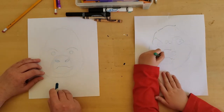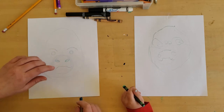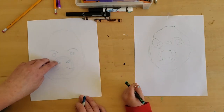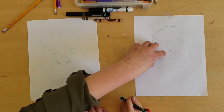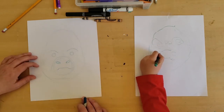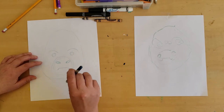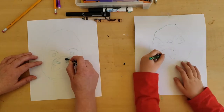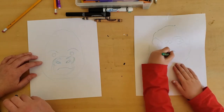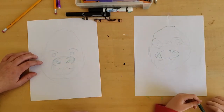Sunflower seeds? Mm-hmm. Nice. And then around the sunflower seeds. So can you see how I made mine a little bit higher up? Oh no, don't be sad. Yours are great. So can you make yours a little bit higher up, like right there? Draw a sunflower seed right there. Make it bigger. And then around your sunflower seed, I want you to do a line like this. Okay, so it's starting to look a little bit like a gorilla, right?